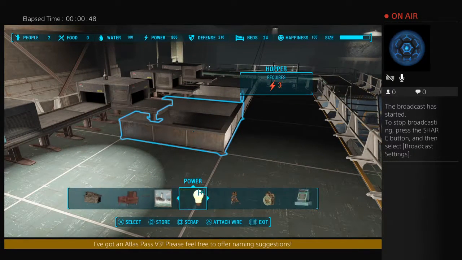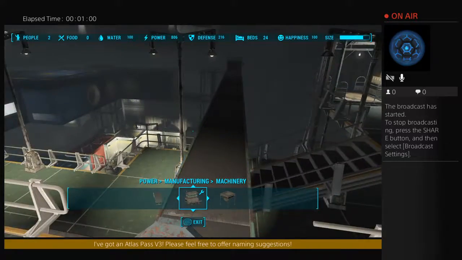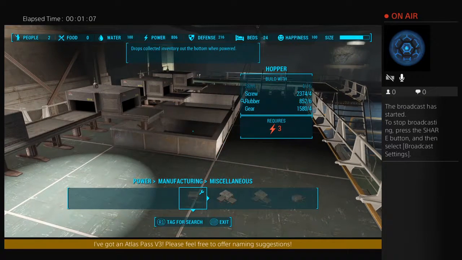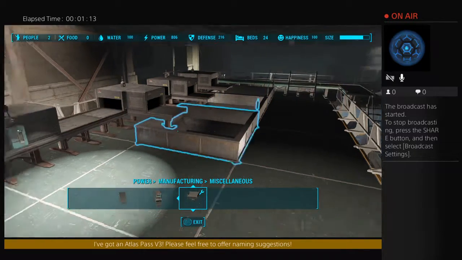The manufacturing equipment is for some reason in power. And go all the way over here to manufacturing, where you can find your conveyor belts, the machinery, which are the actual builders that will be at the end of the line here, and these are where you'll find the hoppers and the sorters that I have used in this setup here.